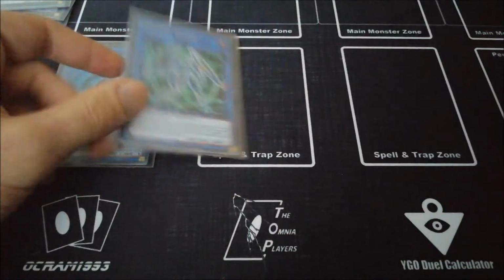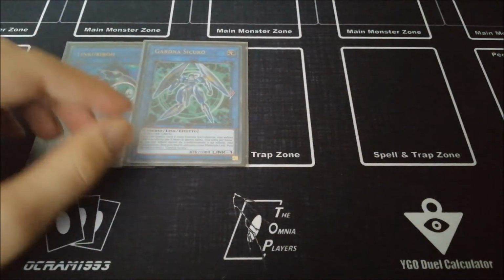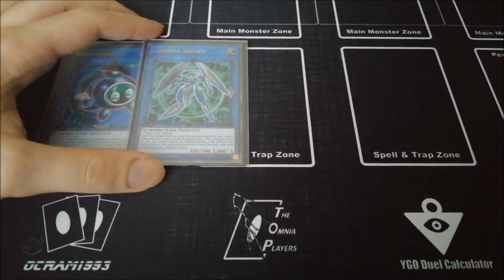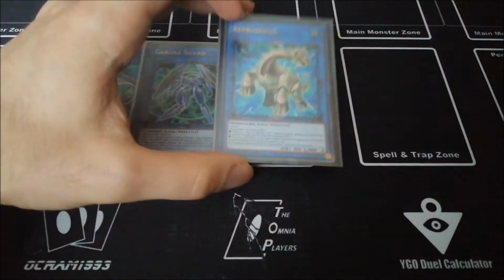me. The one Linkuriboh and the one Secure Gardener, I was forced to play this because there are a lot of instances in which you brick, you don't have a super good hand, and you need the non-dinosaur target in order to resolve your double evolution peel. So you go Archosaur into Linkuriboh and then Linkuriboh into Secure Gardener and you're good to go.